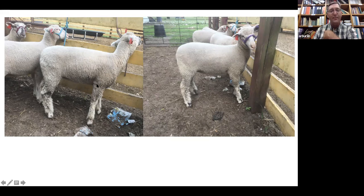If they're more straight, it's more of a straight line, and particularly if the deeper part is at the chest floor, going up into the rear flank is more of a taper up than a taper down or back. That means there's less volume. When we're talking about the maternal wedge, we're looking for an animal that goes along a straight top line but gets progressively deeper from the chest floor going back towards the rear flank. That is more ideal. The line we do not want to see is when they go from the chest floor up into the rear flank. That's a sign of an animal that does not have a lot of depth of body.